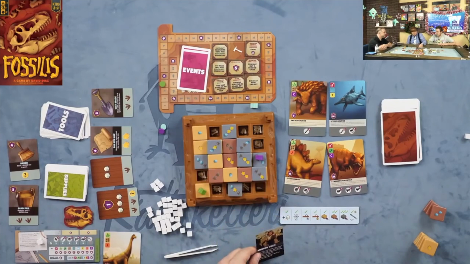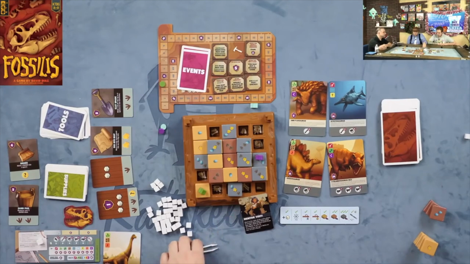Mentor visit. Start to the right of the active player. That's me. In reverse order, each player may take a skill of their choice from the display or gain 4 points. Ooh. But who gets to do it first? Tom, then me, then you. Why does he get to do it first? Because the card says so. He's the first player or something? No, it says to the right of the active player. Oh, that's weird.